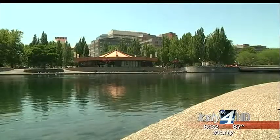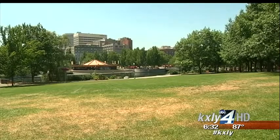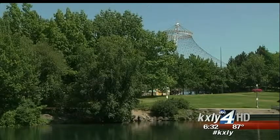She's watched it transform, but after almost 40 years, the park is over the hill and in need of a facelift. So we're really kind of playing around with lots of different ideas. One of those ideas is to cover the pavilion with a translucent cover, so that the pavilion can almost become a community lantern that, when the sun goes down, gives you this beautiful image of the pavilion and the skyline.